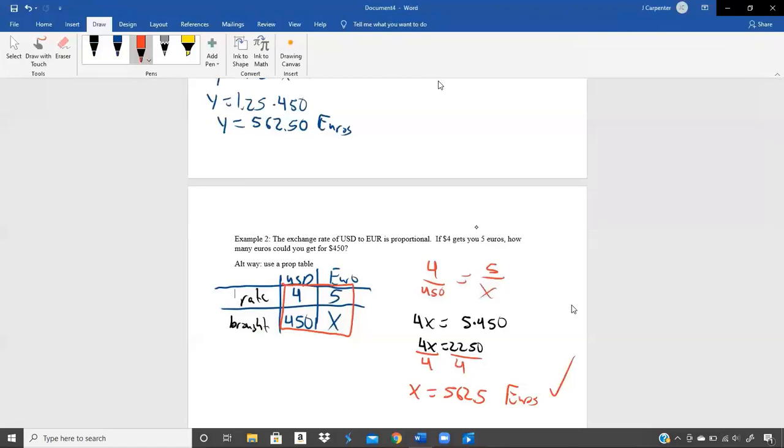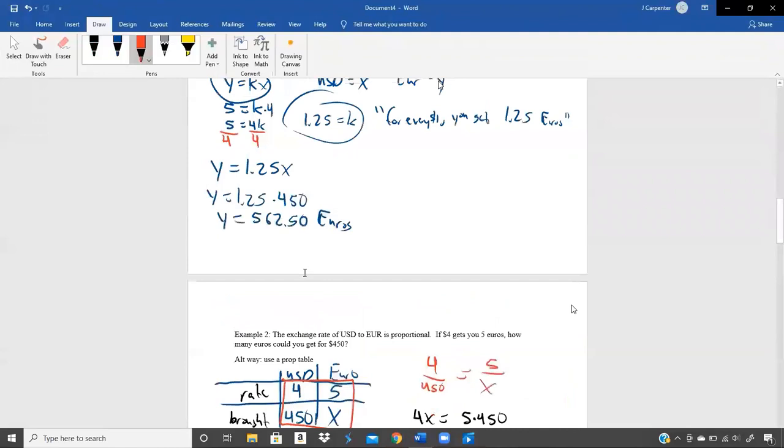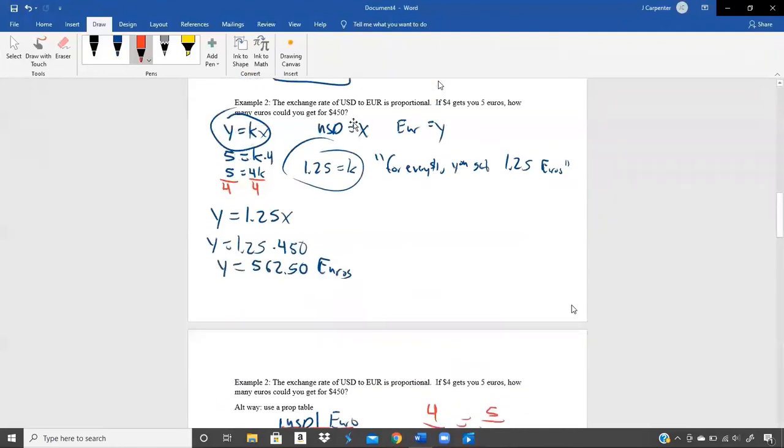Unless the problem asks you what is K, you get this of how many other things, it would not matter which way you set this up. So if you just don't like tables for some reason, you can take any table and turn it into a y equals kx as long as you write down what you're calling each variable.